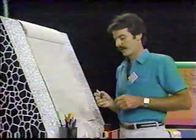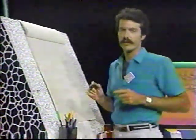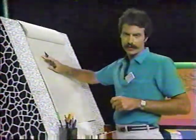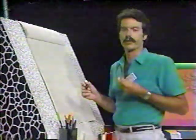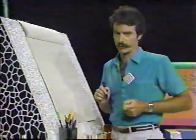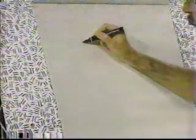A couple of things to remember when you draw Elmo that apply to a lot of other things dealing with figures. And the important thing to start out with, first of all, is what we call the balance line. I always start out with a balance line when I'm drawing Elmo. And that just means the line that runs down the back. If this line is straight up and down, that means Elmo is standing up and down.